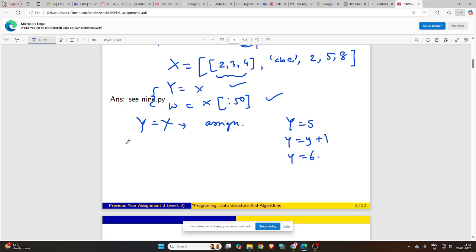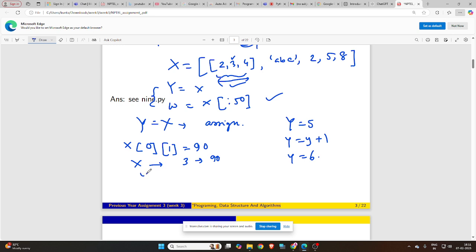So if I want to change something in x, let's say x[0][1]. 0 means it is giving the first list position. This is the original simple list, and inside that simple list there is a nested list, right? So 0 means the 0th position of that simple list, which is this one. Now 1 means the 0th and first, that means this one. If I write 90 here, then what will happen to x? Obviously x will change, 3 will be replaced by 90.